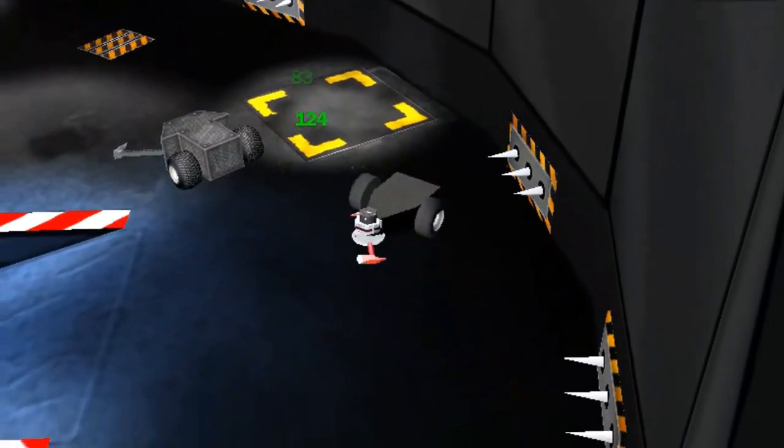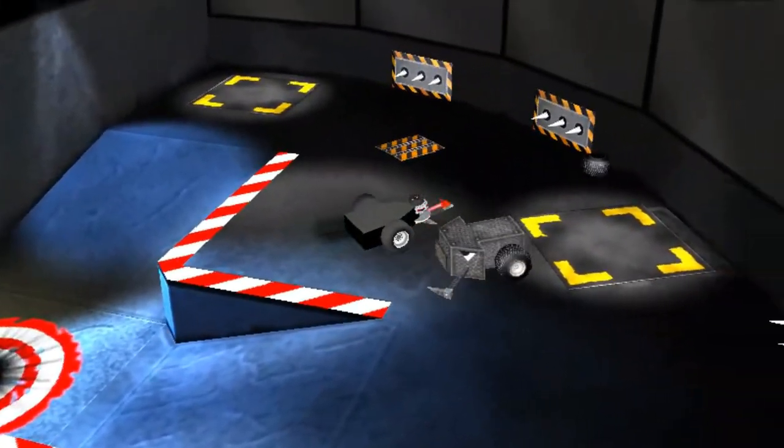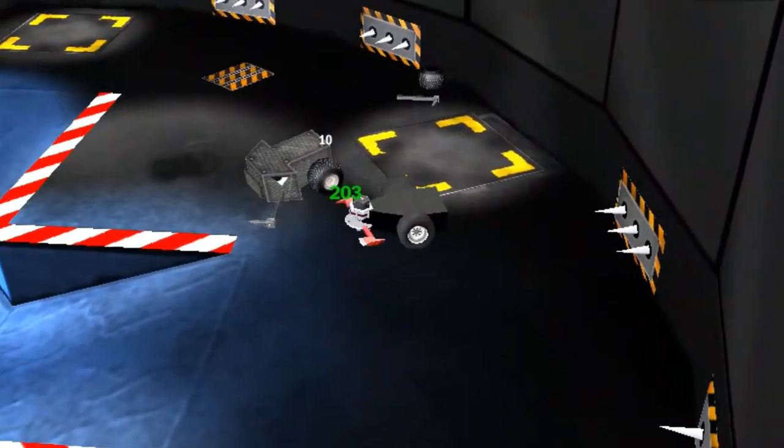One arm down. Two wheels to go. And one arm left also. There goes one wheel. Okay, Sabretooth is effectively dead now, but I don't think he's going to stop moving until I get that other wheel.